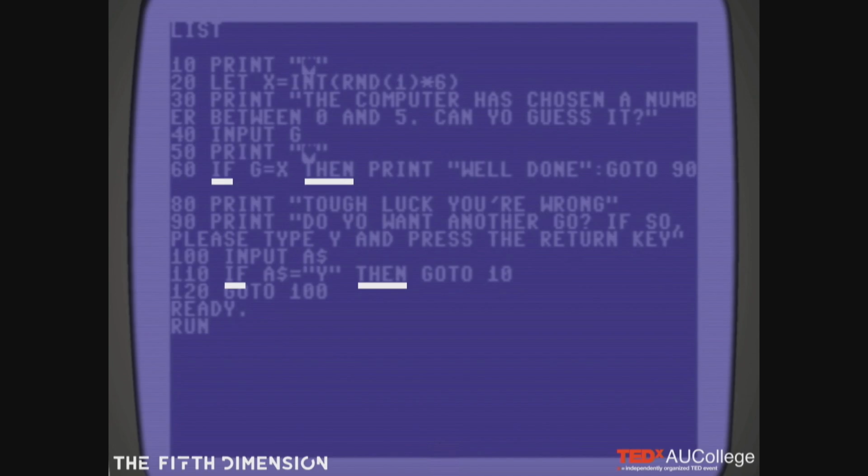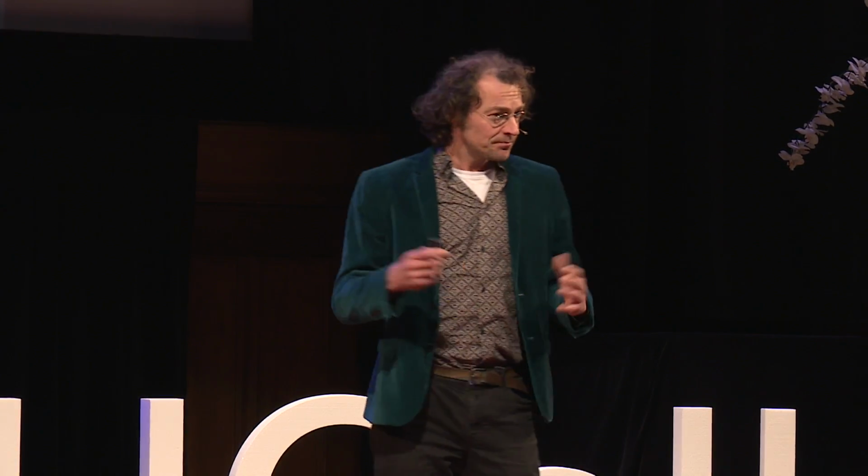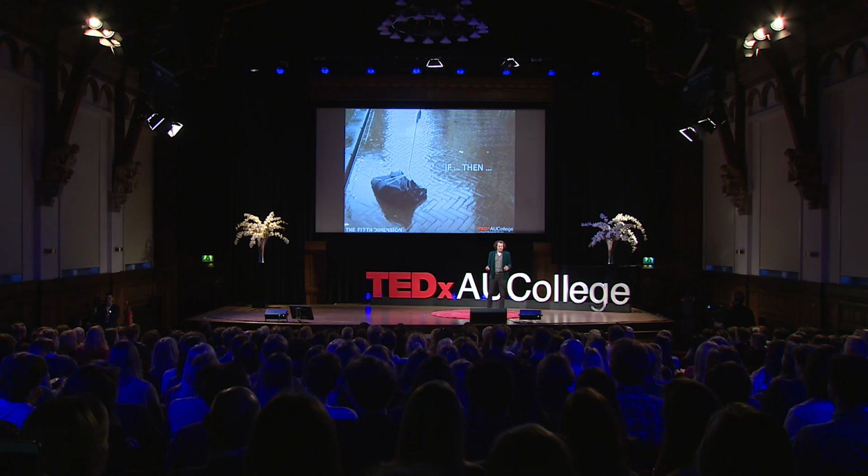BASIC, that was the name of this programming language, and it looked like this. And I know that a lot of people find programming confusing and it looks complicated, but actually it's not. It's just a matter of a few times if this, then that at the right time. And if you repeat that a couple of times, you have a program. Programming looks complicated, but we do that in normal life all the time. You know, if it rains, then you take an umbrella. So it's not that complicated.